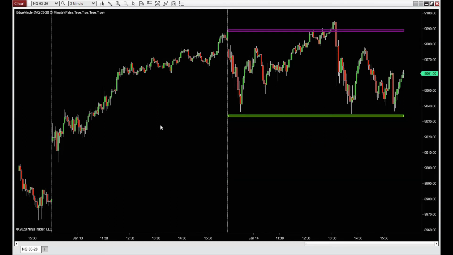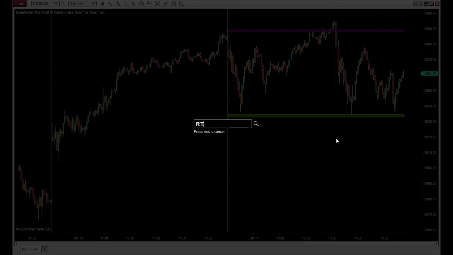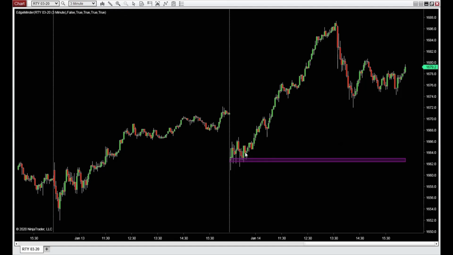Okay, so now looking back, whether it's a scenario where the market moves and very much reacts to the levels, like it did in the S&P and the NASDAQ, or a scenario like it did today in the Russell and RTY, in either scenario, EdgeMinder gives a heads up as to areas where the market's likely to react, or, if the market has not reacted and has broken out like we see here, it gives you the heads up to resist fighting the market, to just stop doing all of that.